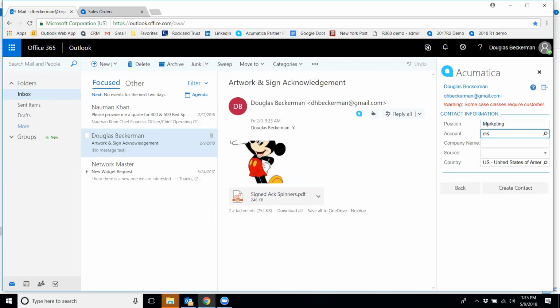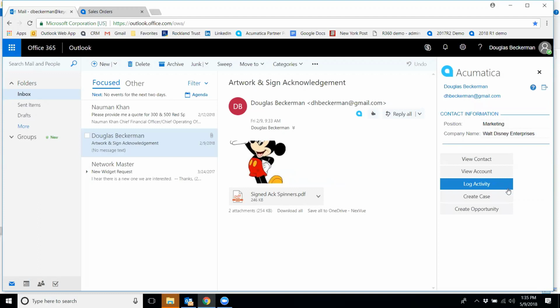As I start typing in, you'll see it finds my closest match, which is Disney. And here it also gives me the capabilities to determine where I've gotten this lead from, which is important from your marketing standpoint. As soon as I create that contact, because it is identified to an existing customer, it then provides me access to that customer. From here, I can automatically go and create a quote or an opportunity, which can then easily be tracked and forecasted for the company.